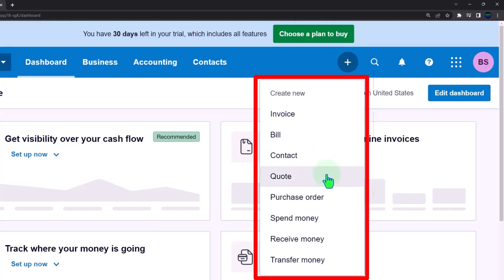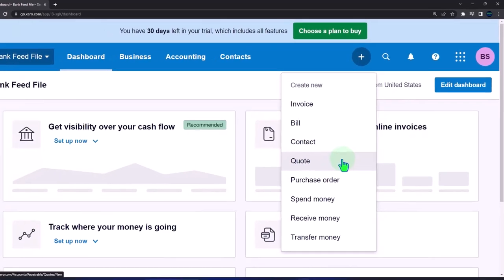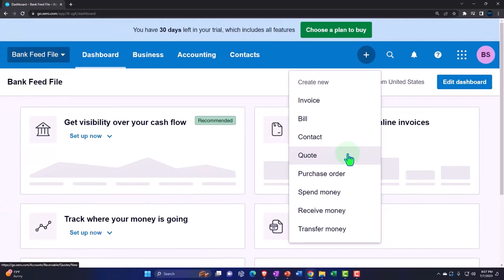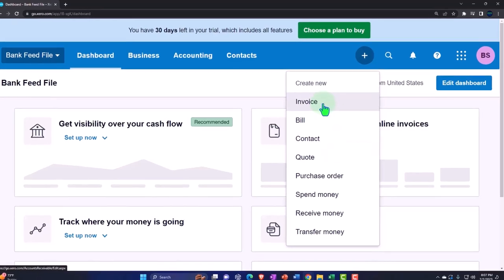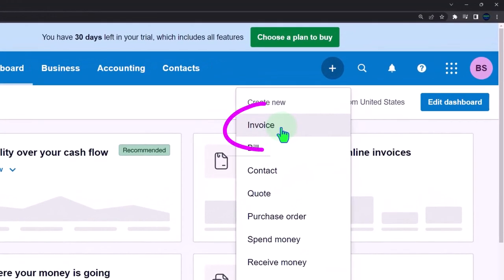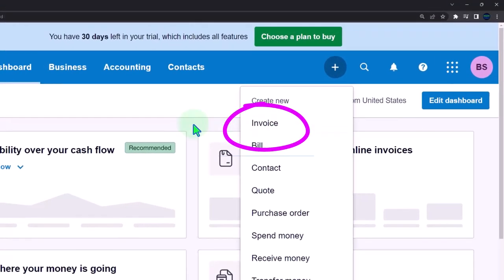Now, what we're going to do is we're going to try to do most of the data input with the bank feeds, but the bank feeds will still, in essence, be creating these types of forms as we do the data input with the bank feeds. And we'll take a look at some items when we step away from the bank feeds and we have to use accrual type forms as opposed to cash based type forms, such as invoices and so on here.